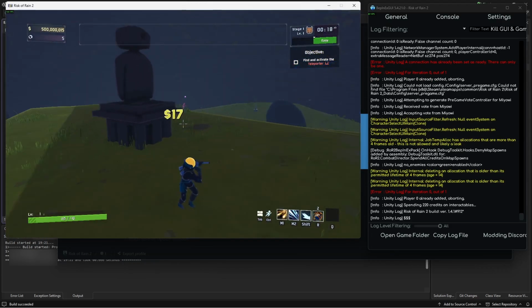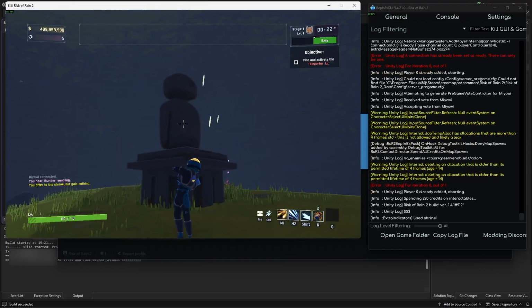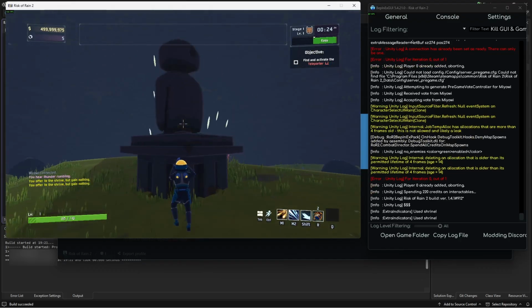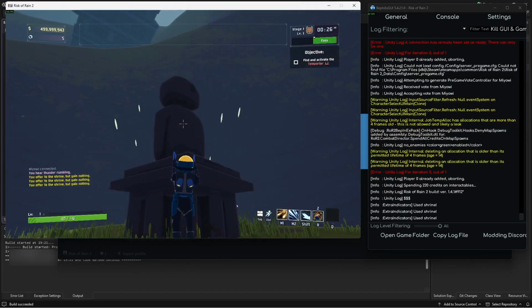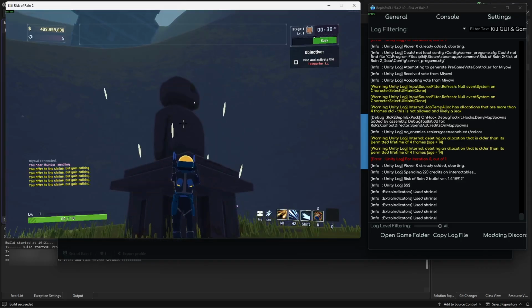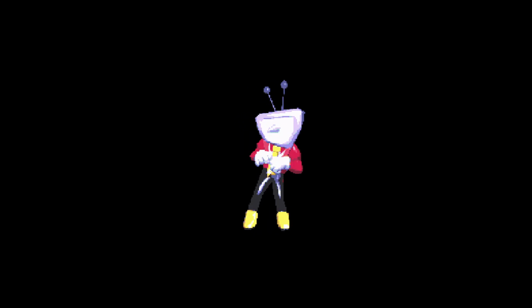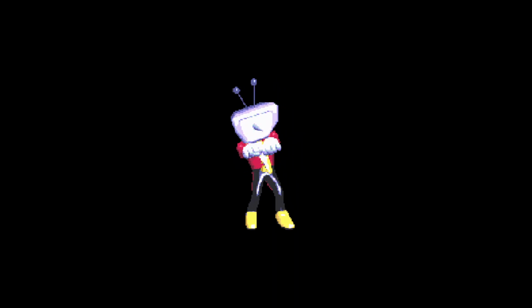Alright, here I am. I have a lot of money. I have a shrine of chance and a dream. But unfortunately for me, shrines are now impossible to purchase. So that is your first Risk of Rain mod, and it's only downhill from here, because you're modding Risk of Rain. That's rough, buddy. I'm really sorry.